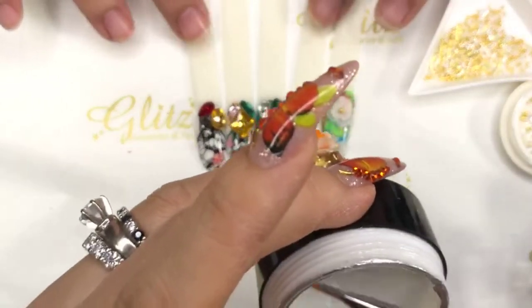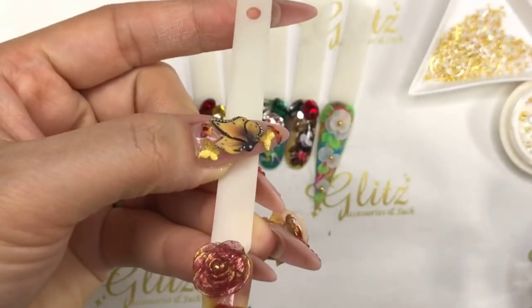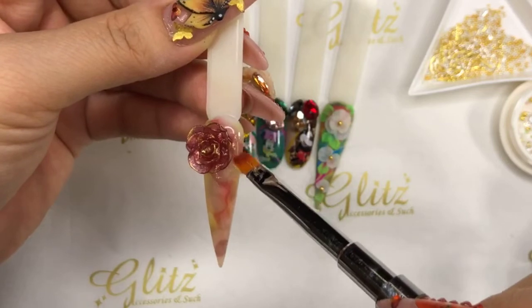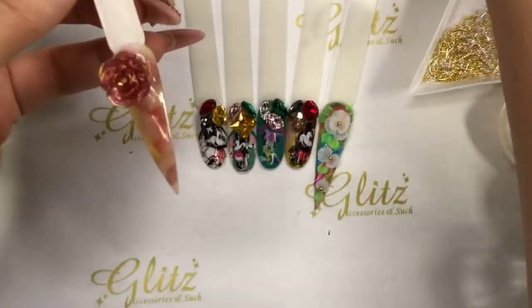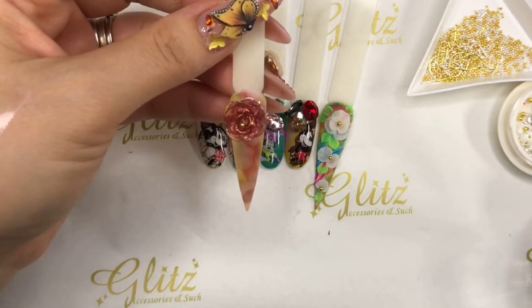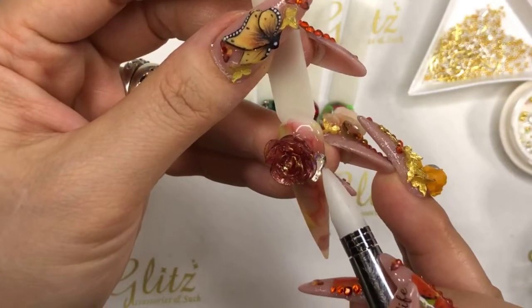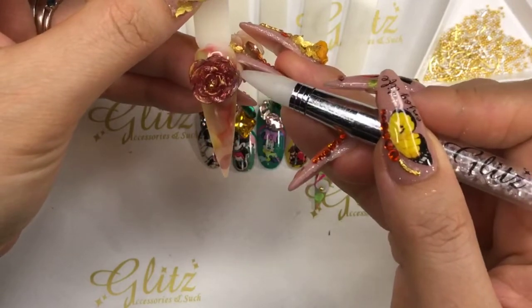And I am going to use more condensed glue gels. And I am going to lay it right there. Lay it right there. Some crystals. And more crystals.